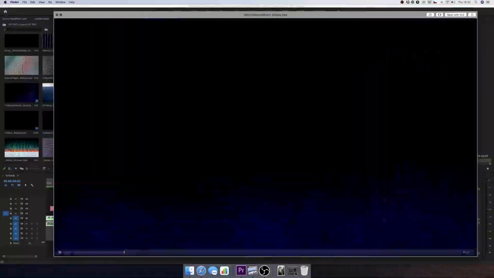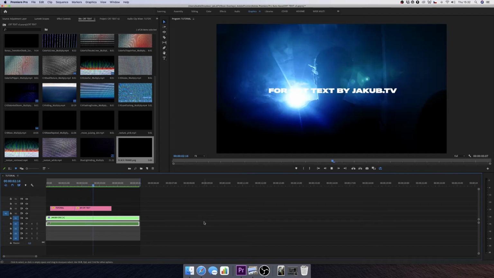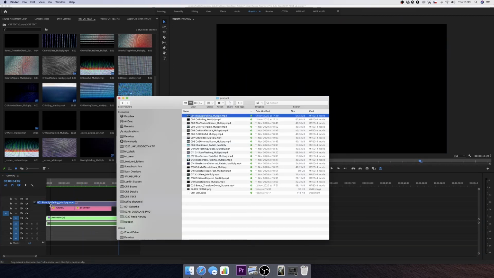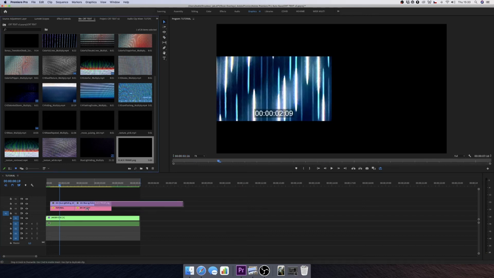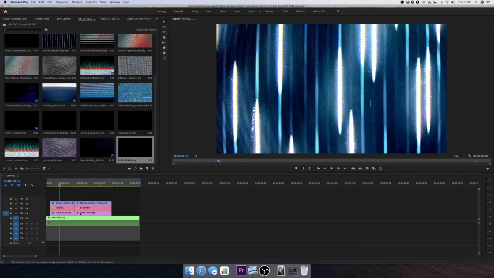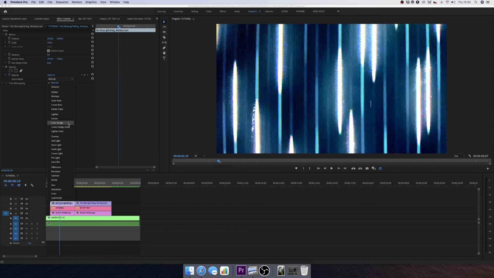I'm going to show you how to create those design titles today. In CRT packs are included all those beautiful textures, so pick one of them. I prepared a project, so just simply choose the texture you like and drag and drop it into the timeline. We need to cut it off. We need to also add the black frame under the text.